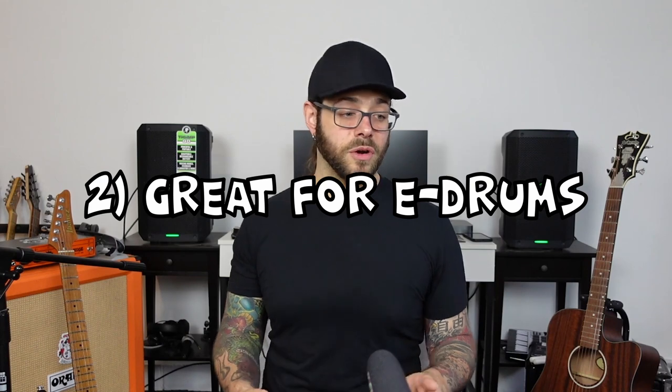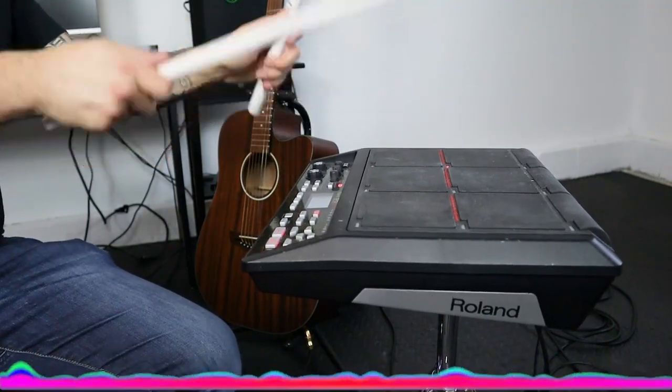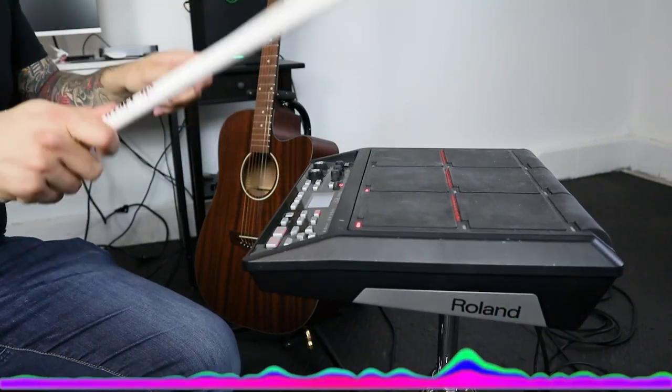That brings me to number two: if you want to level up, check this out. The Mackie Thump Go's are actually surprisingly great if you're going to be in an on-the-go DJ scenario. I thought when I was testing out this product — knowing I'm not always the singer-songwriter type — I wanted something more for my application. I really think this is a supremely underrated product for a live DJ or even just an electronic drum scenario.